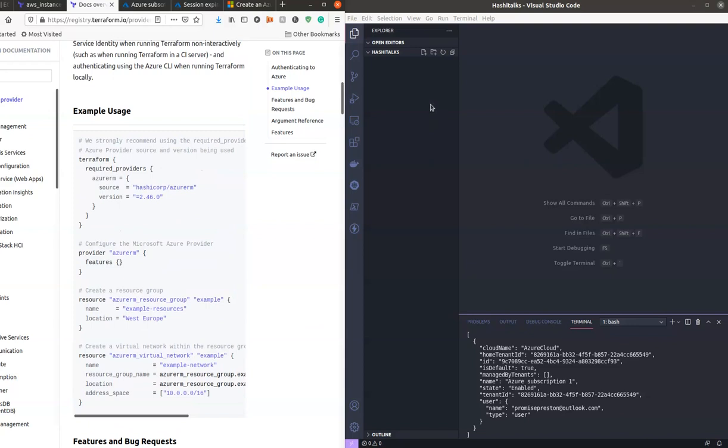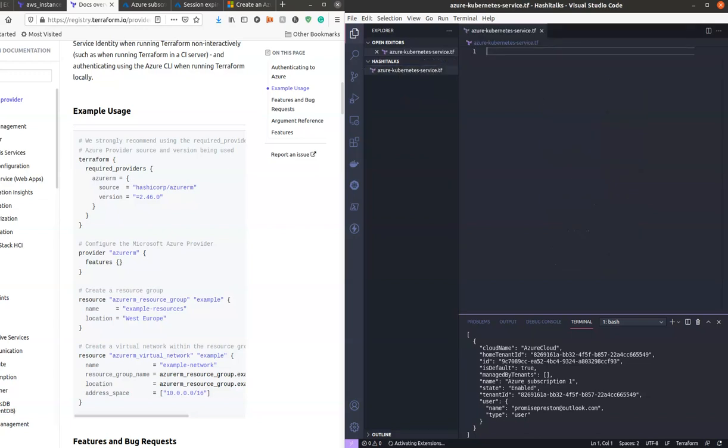So the first thing we'll do is create a Terraform file. We can call this azure kubernetes service.tf. The file is usually a .tf file.